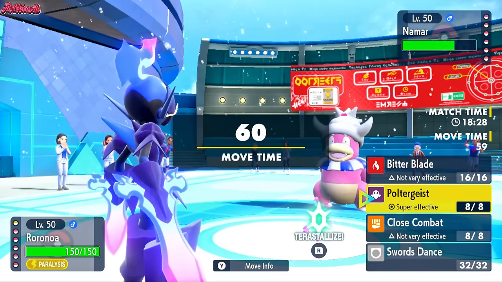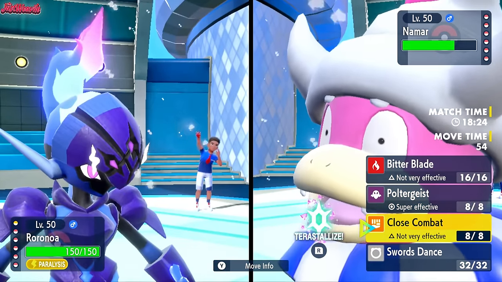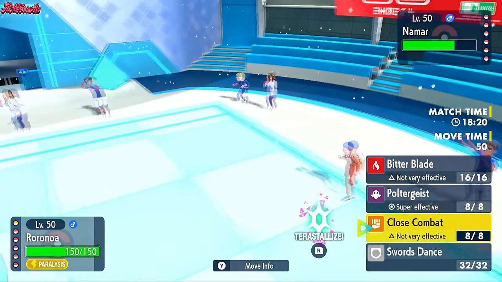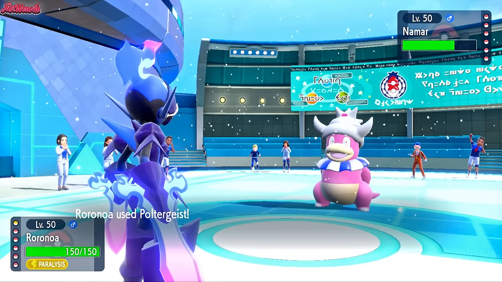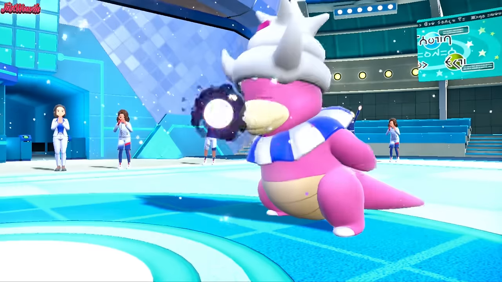We can go for a Poltergeist. They will switch out here, so I can go for a Close Combat. We should be able to catch, hopefully, the Hydreigon on the switch-in. If not, we've got a Focus Sash. We can just go for a Poltergeist. It's fine. Poltergeist comes through. They still get outsped. They probably didn't realize they were going to get outsped there.